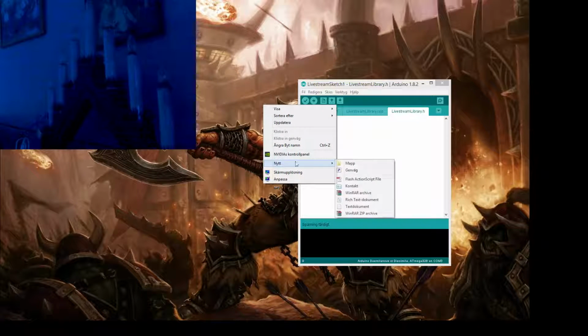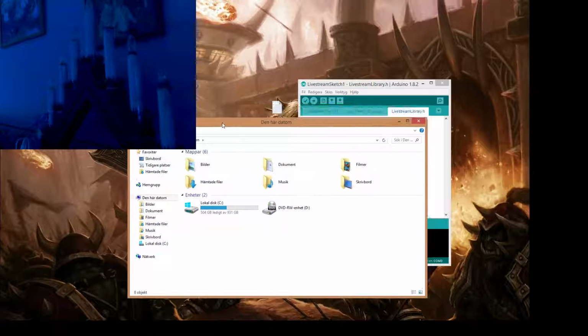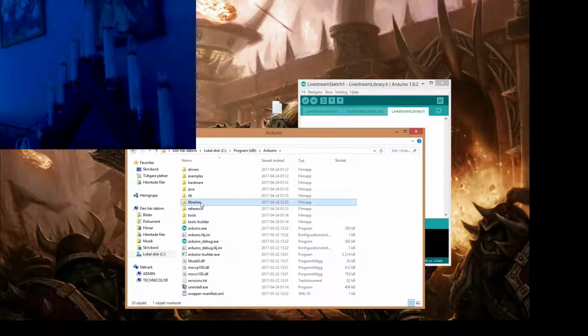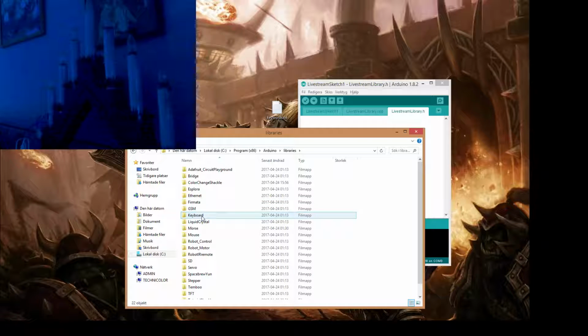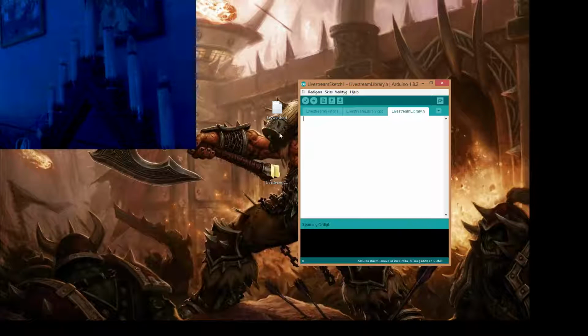We also want keywords. I think it's keywords, but we can check. We can check right here if it's keywords or not. Keywords.txt. Alright, that's perfect. So now we have these files.